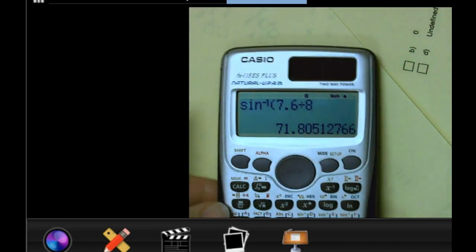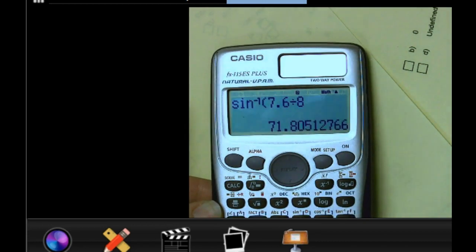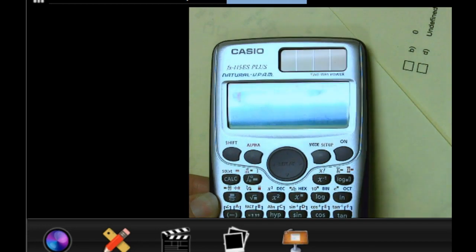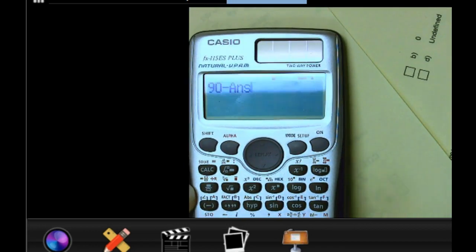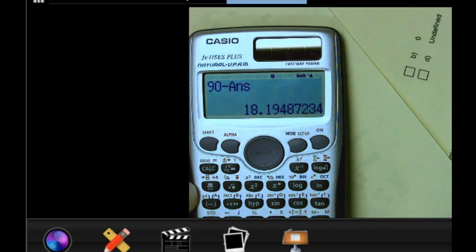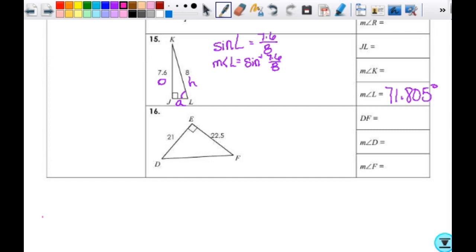And so here's a couple of things. You could store it, but you don't even have to store it. If I have this in my calculator right now, and I just do 90 minus answer down there by the equal sign, hit answer, it'll subtract the last answer you had and give you what you have. But remember, you do not type the decimals back in, okay? Even though I know sometimes you might get the same answer rounding wise, you don't always, so it's not a good habit. If you round it correctly here, they will.